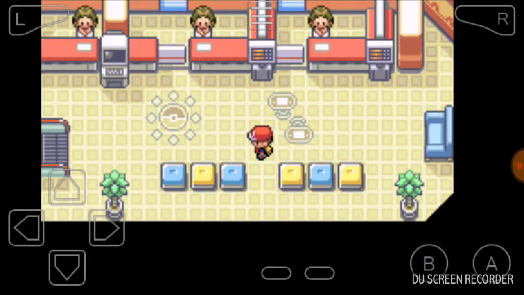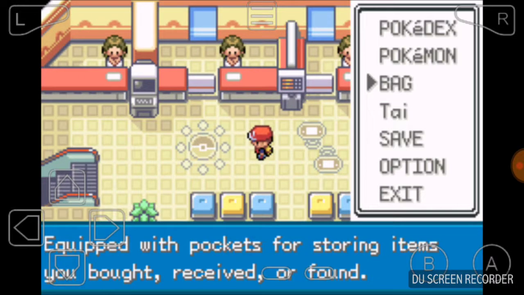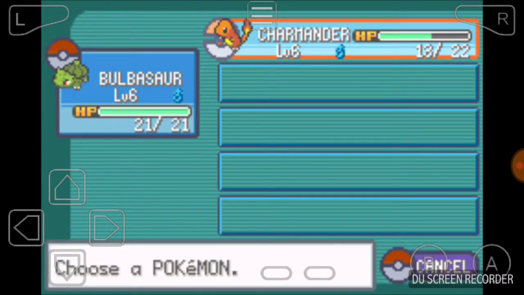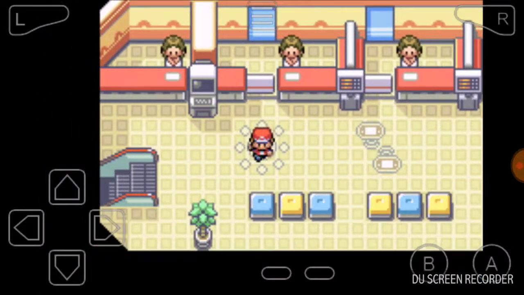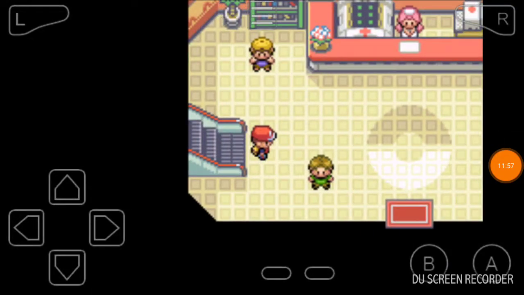Now we go to our original profile, as you see. We're on the first. Since we're on the original one, look at what we just caught ourselves: a Bulbasaur and a Charmander. That's how you do it, guys. I hope you guys enjoyed this little loophole. Basically, you do the same thing twice with two different starters, and you just trade them up together.